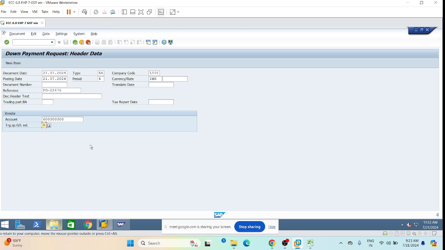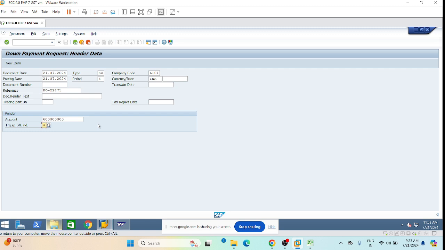Okay, and then can we see the purchase order field here? We cannot see it, right? Because we want to post this on the basis of a purchase order, but the purchase order field we cannot see here, so we need to activate it. Even the tax code field is also not available. So we need to activate these two things.